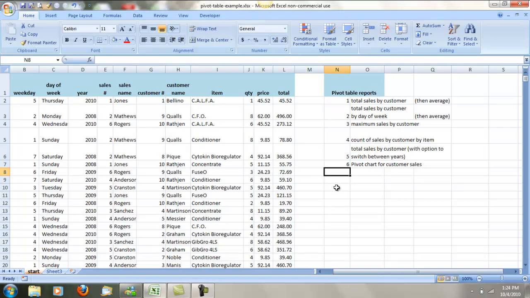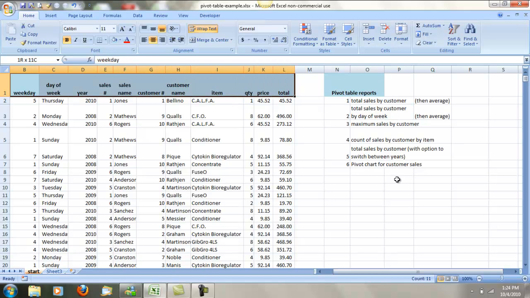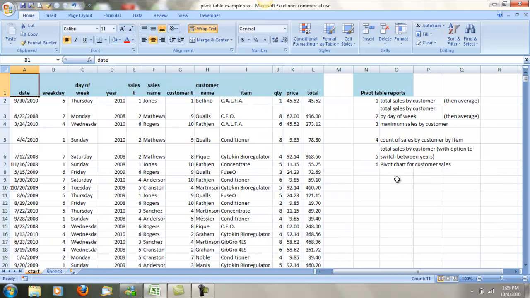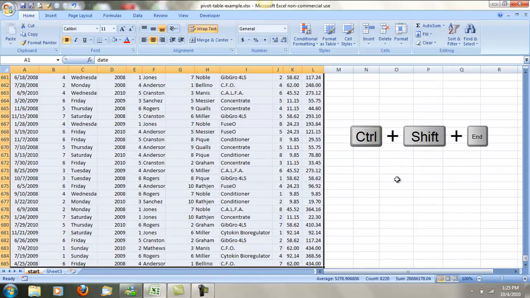This is an introduction to pivot tables along with pivot charts. This is a great feature in Excel which lets you take a bunch of data as far as transactions and summarize it very quickly. You can see in this case I'm going over to column A, but if I come on over here and do the End key and then the Down arrow, I'm holding down the Shift key right now, it's going to highlight all my data.